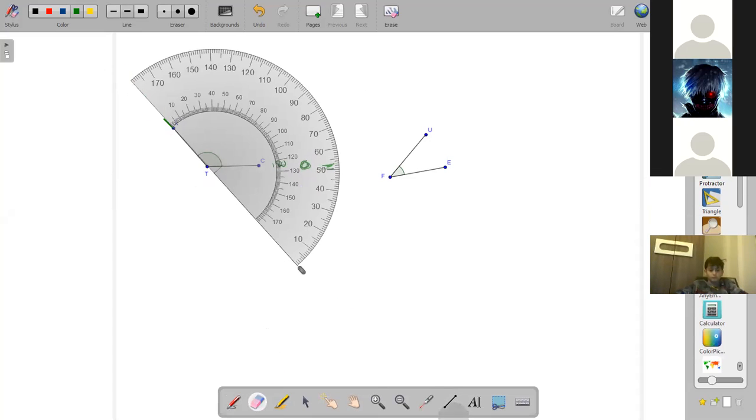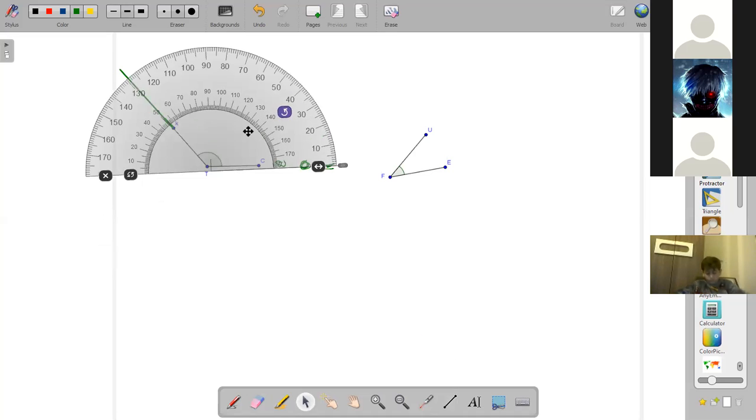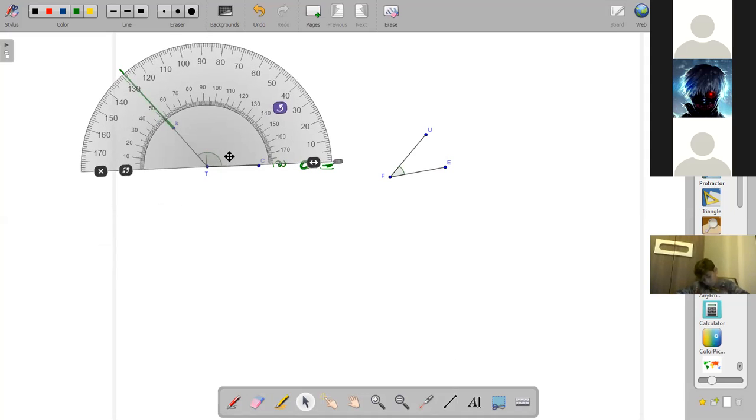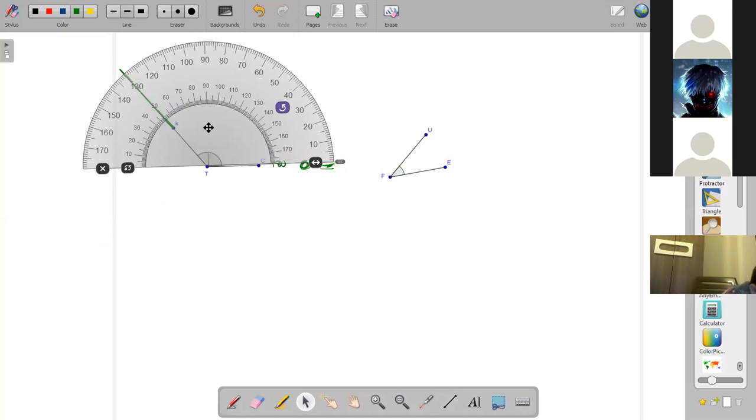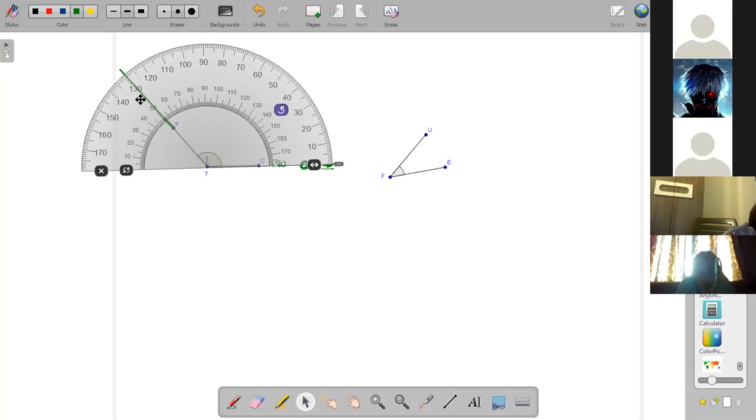Just a moment. What matters is that it measures 100. Okay. Then I will put it again and I will measure to know exactly how much, to see at which point the line passes. It's not exactly 130. Did you see? It's 132. I mean 129, 130. Okay, I will put it as 130. Okay, it's 130. So we can extend this line as much as we want to see where it reaches. Okay, so we have to use the outside scale, so it's 130 degrees. Yes. Okay.